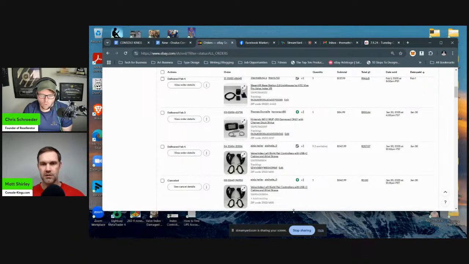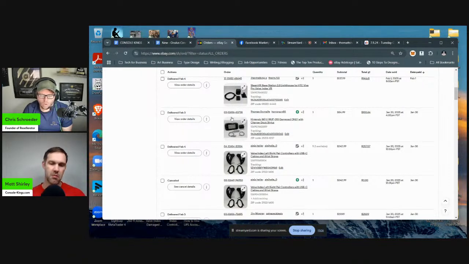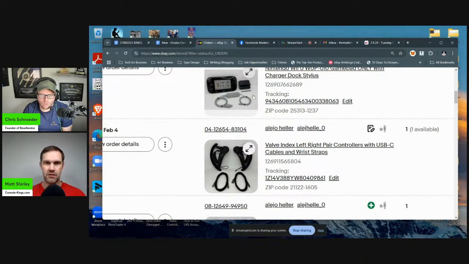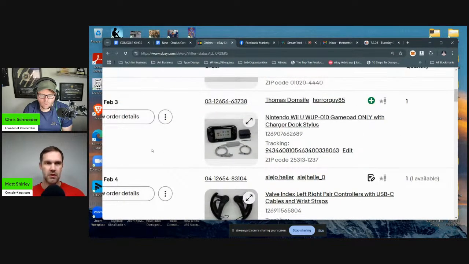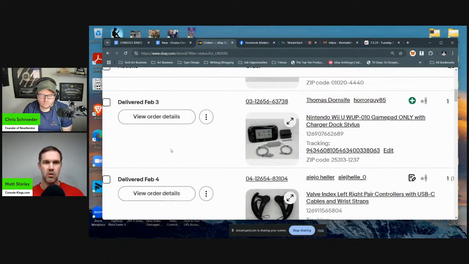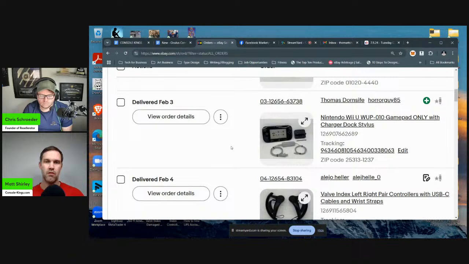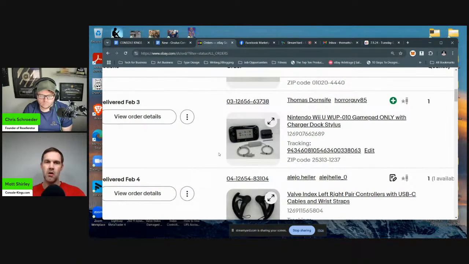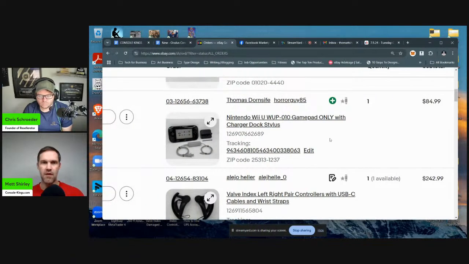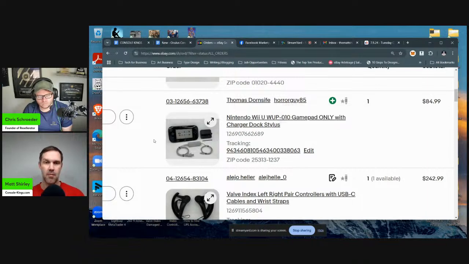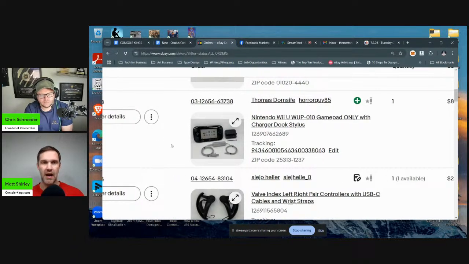So just looking here at eBay, I'll zoom in on some of my images so you guys can see. Okay, like this, I bought this. This is a Nintendo Wii U actually. I bought this with the console for $30 about a week ago, like Wednesday a week ago, and I listed it 2 days later, and this item sold for 85 bucks. And you can see this buyer's already left positive feedback as of today. Said it was really well packaged.